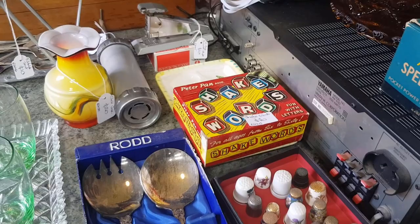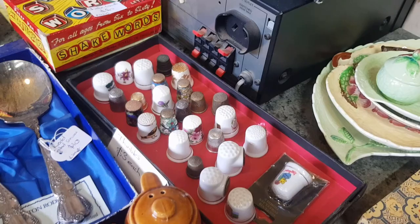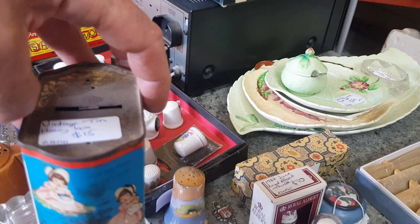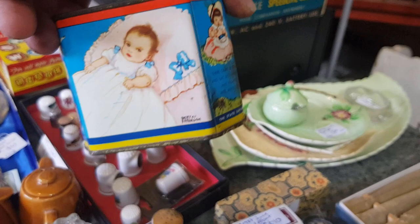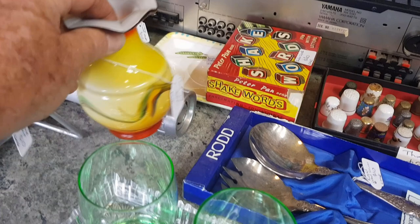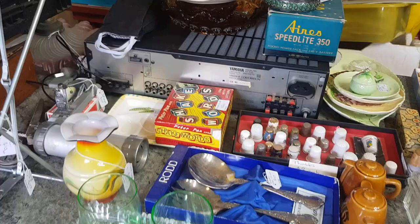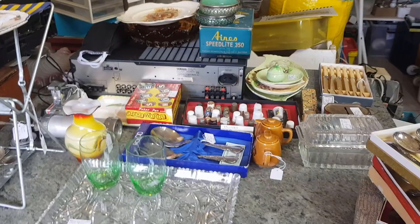There's also a camera flash, great to have the original box. Lots of little thimbles - all souvenir ones, not much value there. There were some English ones we put $5 each on. Some old money tins - money boxes the banks had. This one's a baby's box from the State Savings Bank of Victoria, the artwork's really good - we've put $15 on that. There's a depression glass butter dish, badly chipped so $10. A nice 60s era art glass vase at $30 - small but really beautiful colors, the retro people like that. A couple of green glass glasses - that's all we got through today.